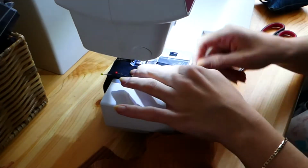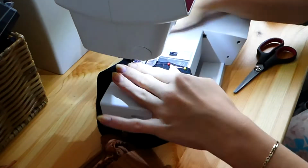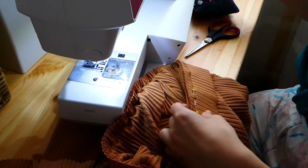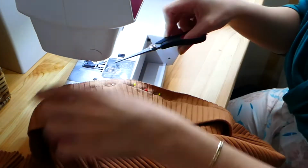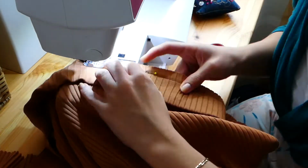Yeah, and then you just overlap the elastic and sew it together. It doesn't really matter how you do it, as long as you use a zigzag stitch. Then I pinned back together the hole that was left and sewed over that as well.